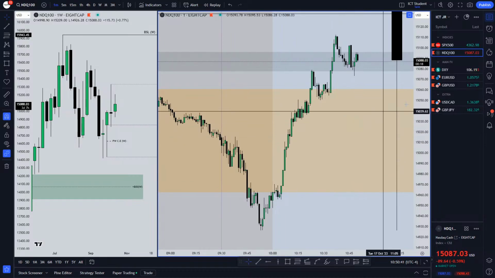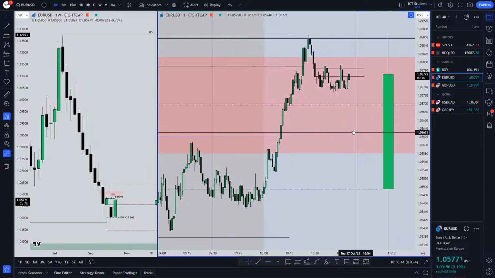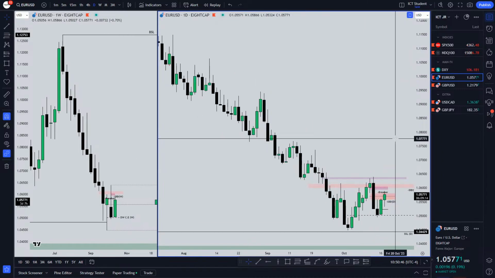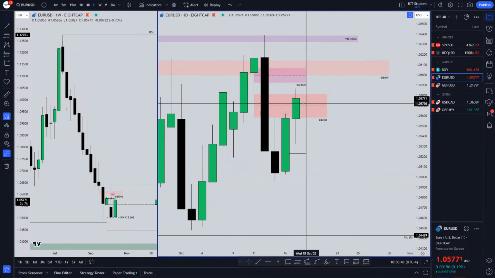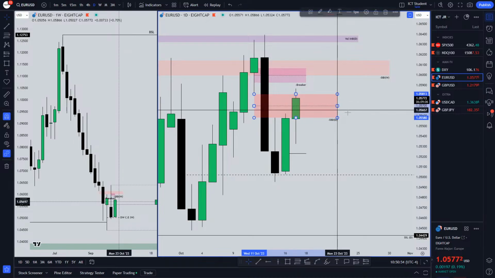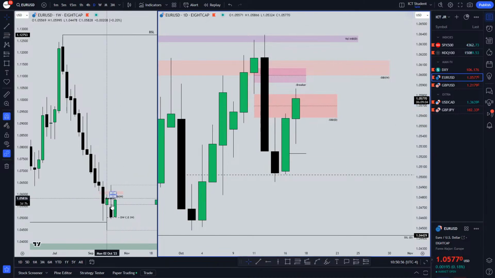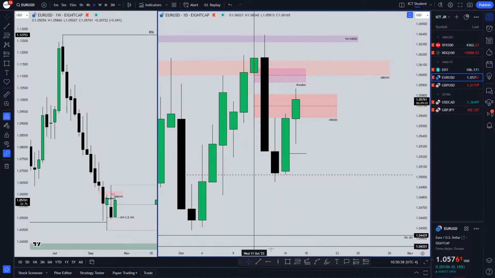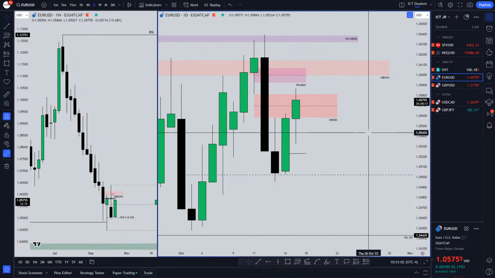So are you bullish on Euro USD? I am not bullish, because I'm bearish right now. But if we close above this right here, this sell side imbalance, then of course I'm going to be a little bit more bullish, lenient. But again, on the weekly time frame, you can just see here, we have the sell side imbalance here, and then eventually a sell side imbalance on the daily.